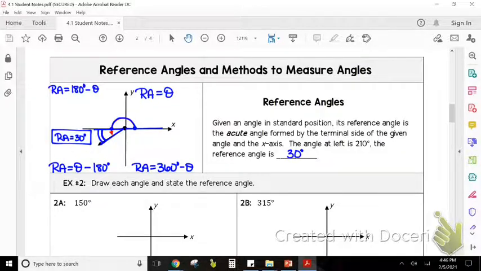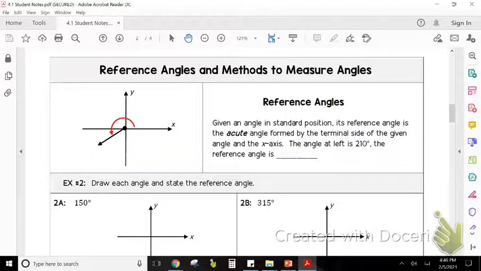All right, and one other thing is if you have an angle that lies on a quadrant. So let's say it comes out to be 90 degrees. And if it asks you for the reference angle, technically they don't have a reference angle, but when we're using reference angles and quadrantal angles to solve, we would use that 90 degrees. So you would just put 90 degrees on there, even though it's not an acute angle, okay? Same thing if it's 180 degrees. If it lies on any of these quadrants, you're going to give the angle measurement that is between 0 and 360 degrees to help us be able to find it.